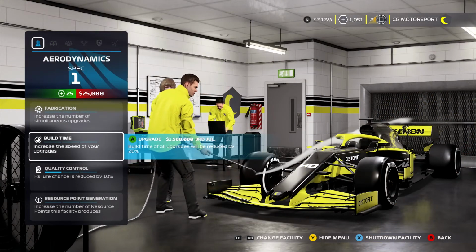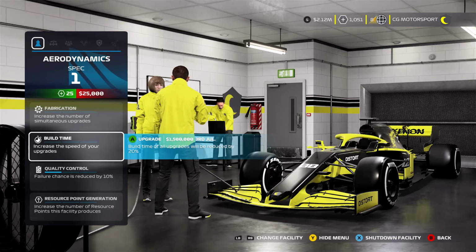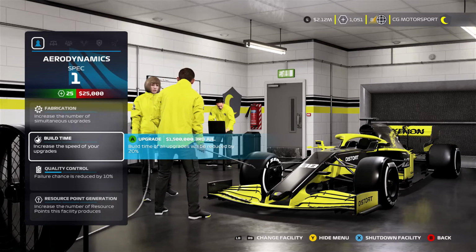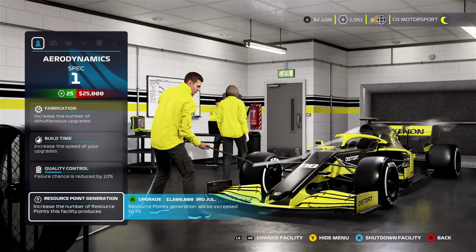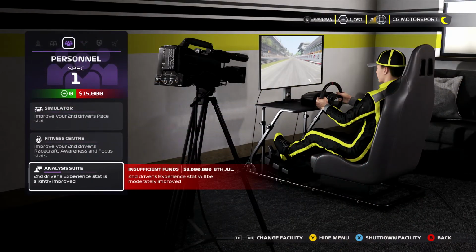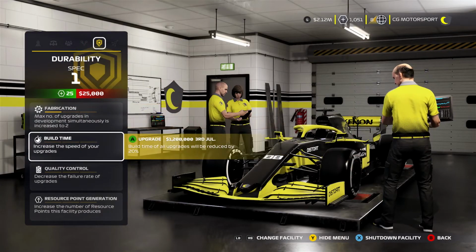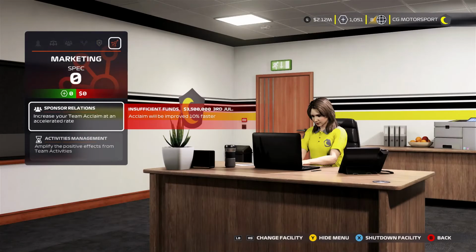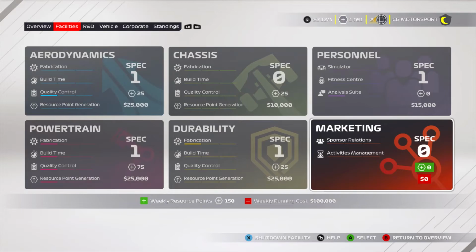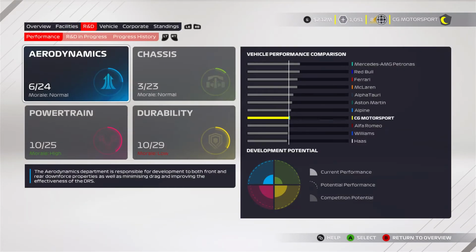Fabrication. I really want to do a fabrication for either aero or chassis, because the more upgrades we can do, the better it's going to make our car. Resource points won't do us anything. Durability, probably won't worry about that at this stage, other than to decrease the failure chance. That one would be lovely.